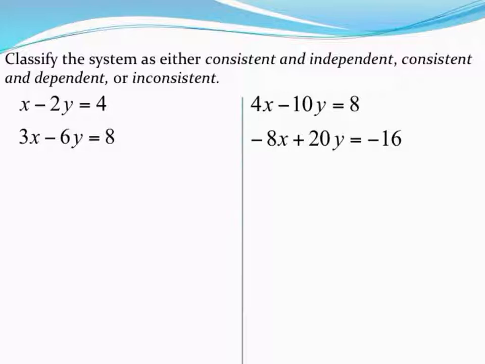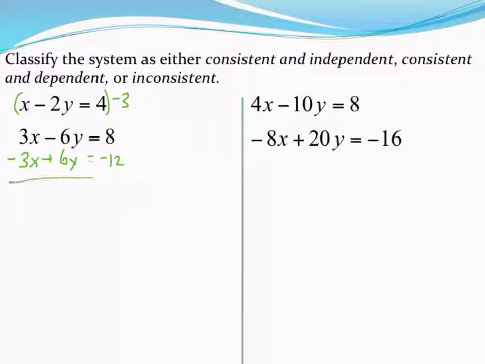So what I want to do is add my two equations together. I don't have any opposites right now, so remember our trick was to multiply by a number that would get you opposites. I'm looking at the x and the 3x and knowing that if I multiply by negative 3, I should get the x's eliminated. So I'm going to multiply everything in the top equation by negative 3. So I get negative 3x plus 6y equals negative 12.